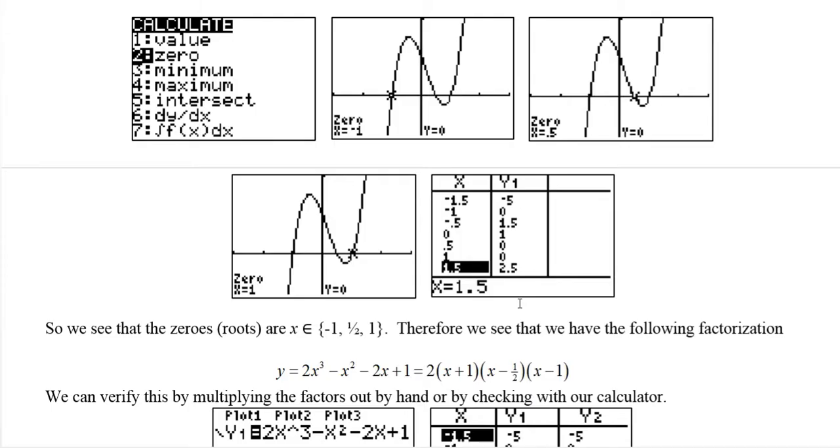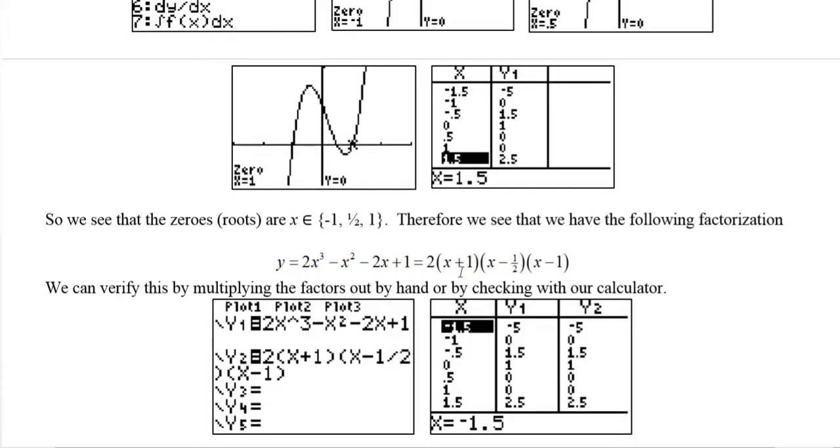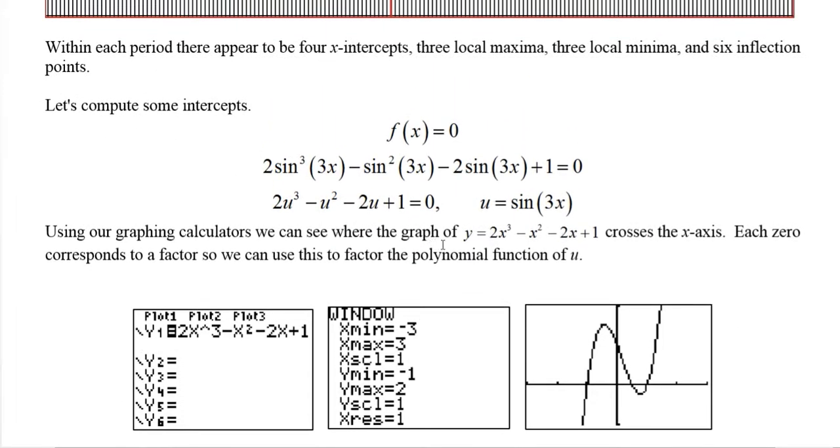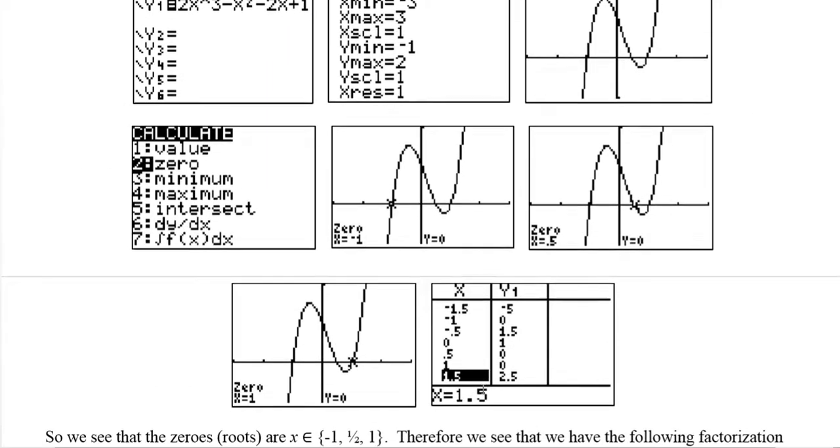Now that's x up there, which means that this factors as, of course, the leading coefficient 2 is still there, and each one of these corresponds to a linear factor here. X minus -1 corresponds to x plus 1 here. Then we get x minus 1/2 and x minus 1. Now we can check our factoring by plugging that version in, y2, and we see that the tables and graphs match. Now these x's here are not really our x's to begin with. These x's are our u's to begin with.